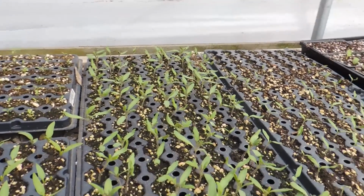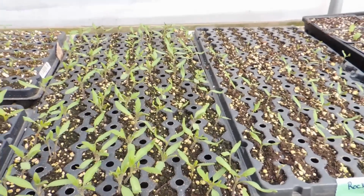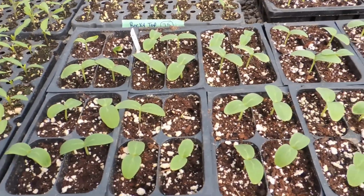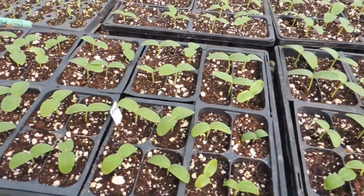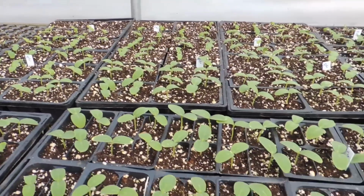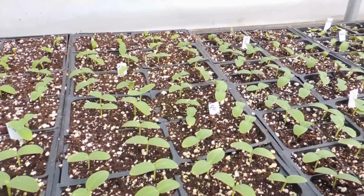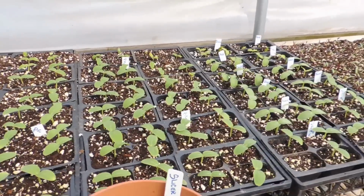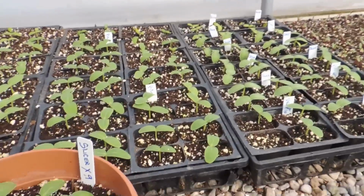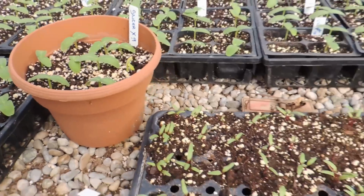We have more beefsteak tomatoes, which are the Rocky Tops. These were planted on April 2nd. And there too. My cukes, which are going to be going down into number 3, I believe. Yes. So I have lots of cukes planted. And of course they're not ready yet anyhow, and number 3 isn't quite ready to transplant in. And I didn't want to fill up any more 4 cells, so I just stuck a bunch into a pot. I put 9 in there and they're all up.